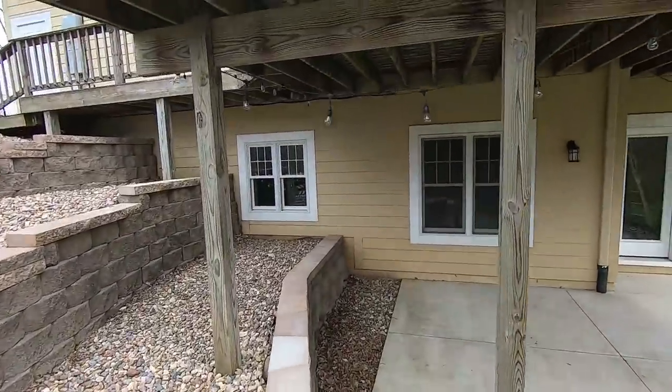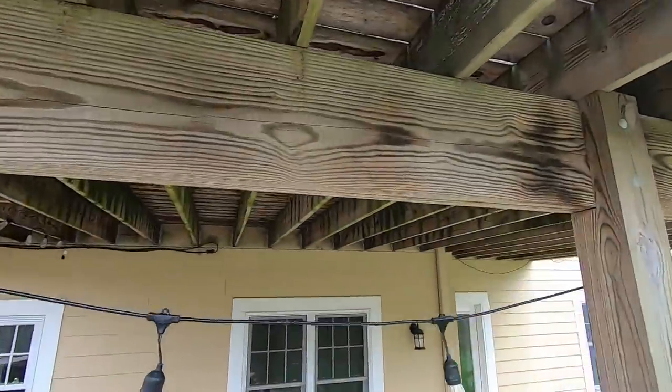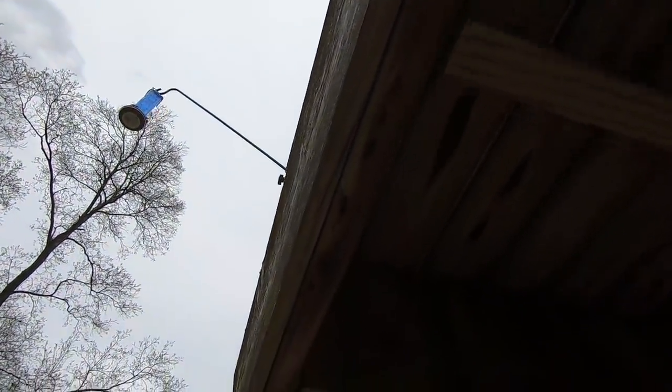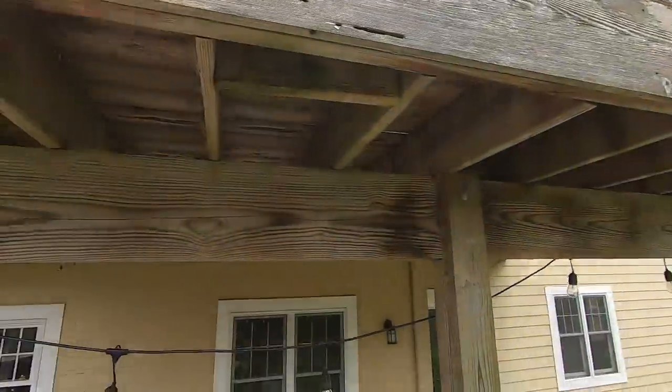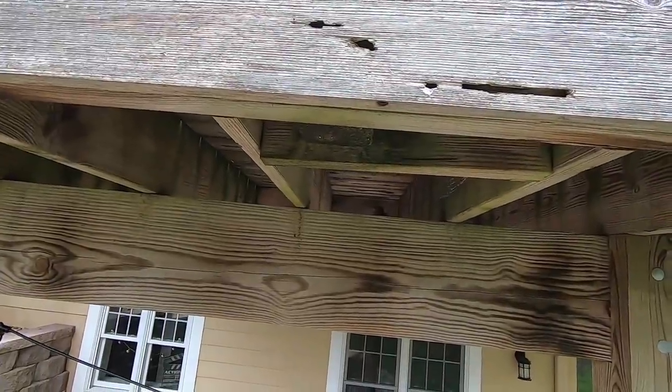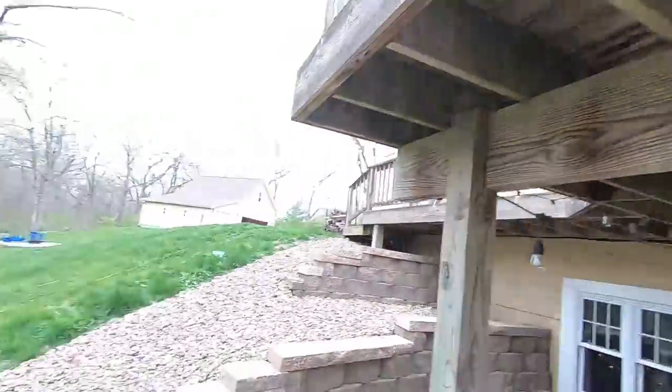So they'll actually come in here and drill holes. So you can see that's like the rim joist of the deck, basically. So they drill holes up in there. You can see they're eating that thing away. Here this is like just a trim fascia board out here. So they drill up into that fascia board and they start burrowing through and literally pop out the side. That's how far those things burrow in there. So, most bees are a pain because you don't want to get stung and they're just annoying. These things are literally eating my deck.